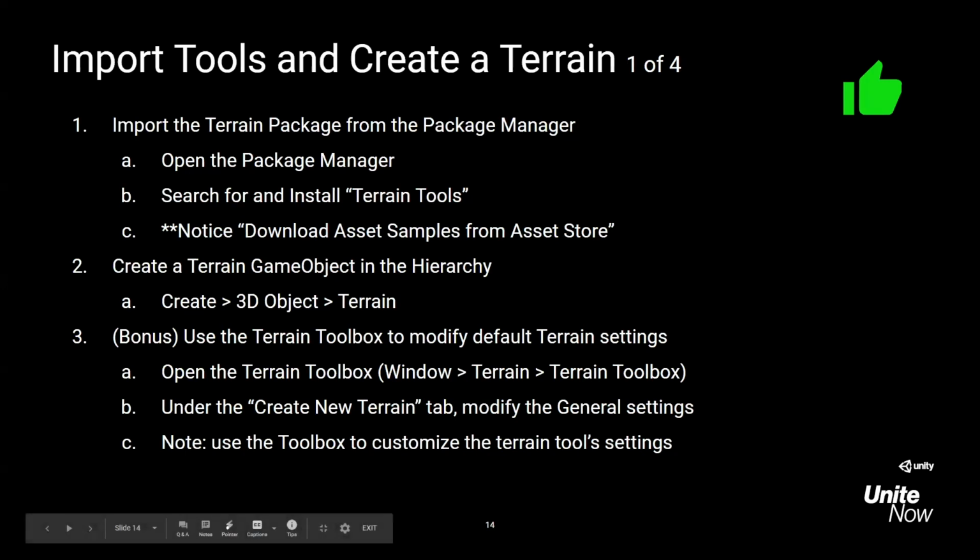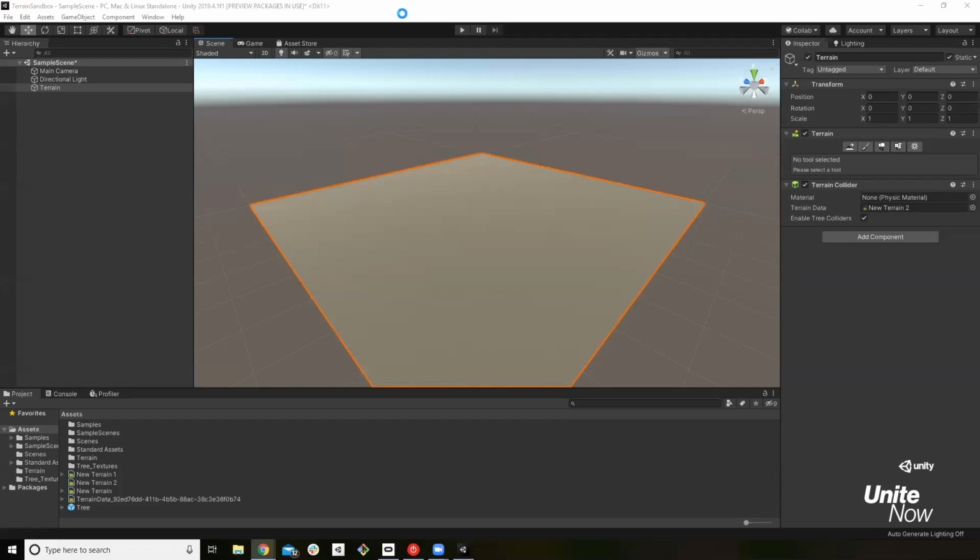But let's just take a minute or two and set this up in your project and create the first terrain. Let me know in the chat when you have this package imported and you have your terrain created in your project. One thing that we need to do with this package, because it is a preview package, is make sure that we have the advanced selection available.